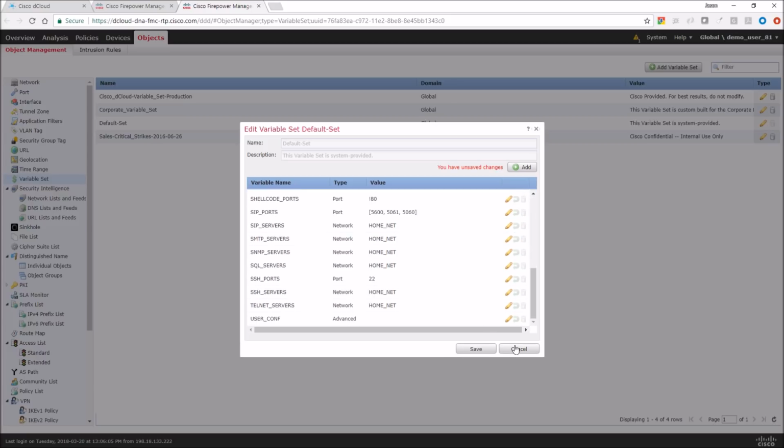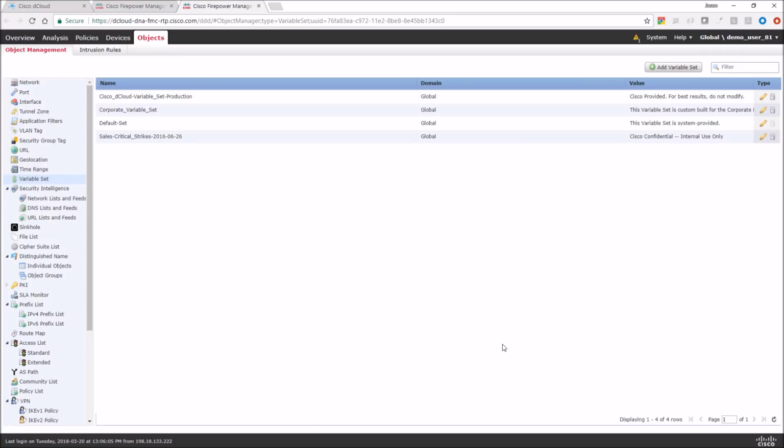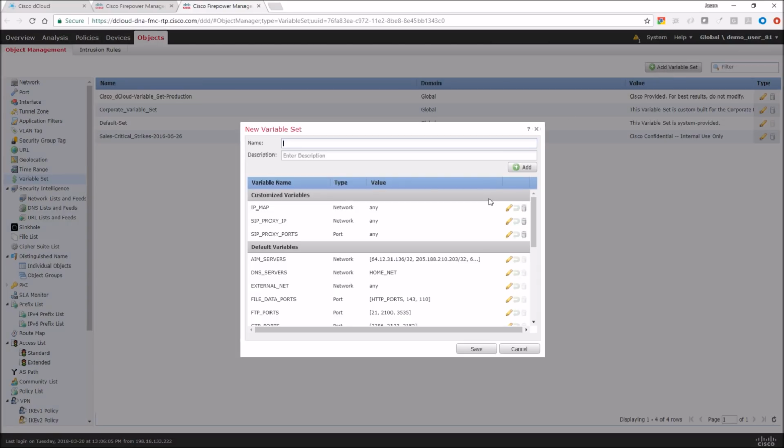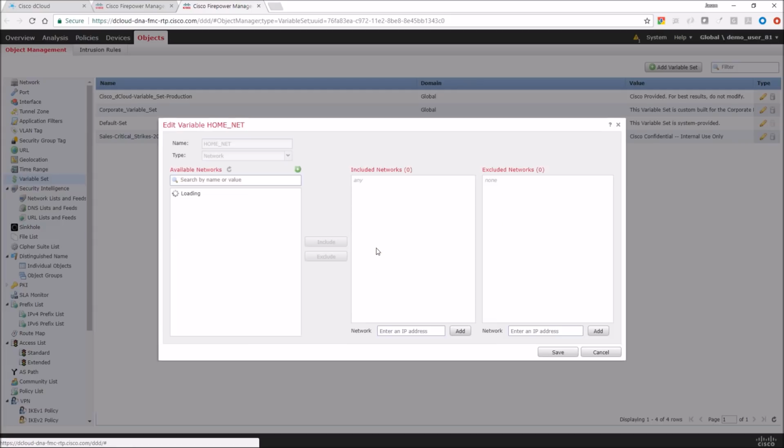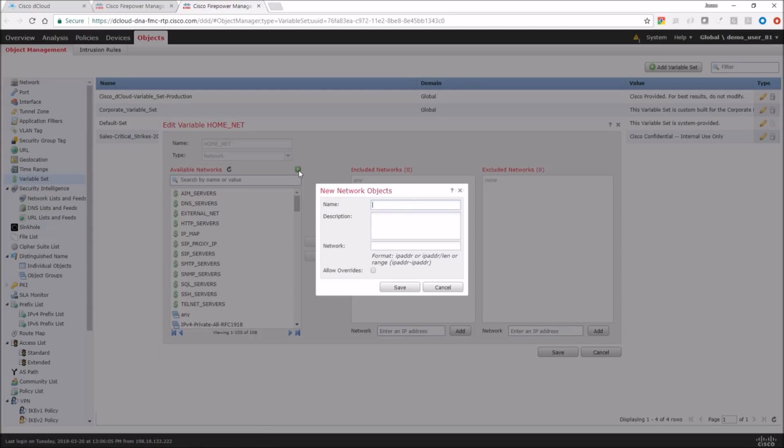And again, this is just an example. And you can see all the options here, right? Telnet servers, SSH servers, ports, etc. Now, that's if we use the default variable set. A good idea would be to leave the default set as is and maybe modify a new variable set, right? So create one. That way you always have the default and you can leverage the insight into what default is.